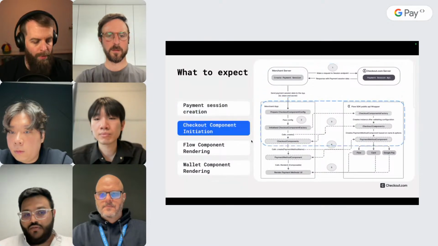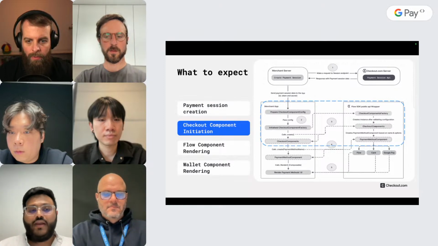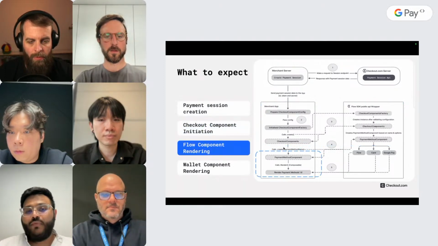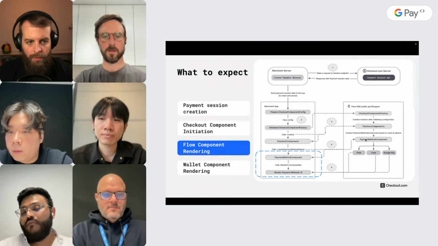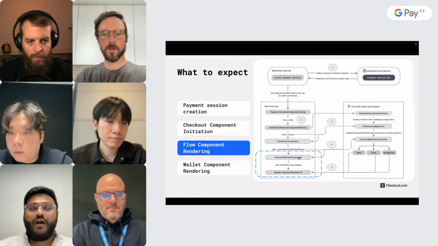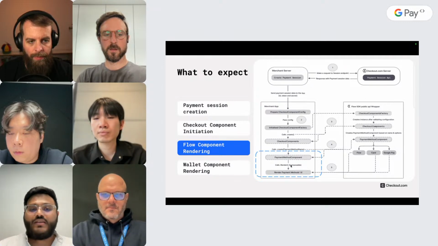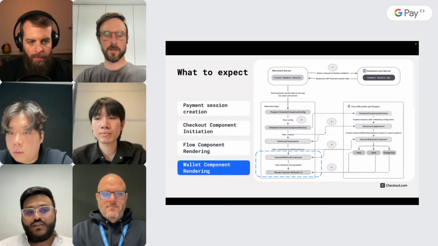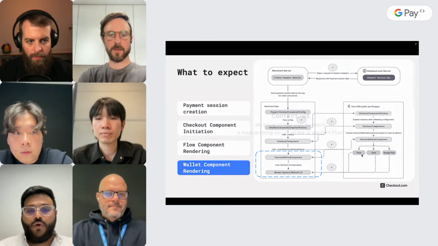The merchant then needs to create a payment method component. For example, if they would like to create a flow component, they call the create flow component method from the checkout component. Under the hood, the checkout Flow SDK will provide a payment method component interface to the merchant tab, which is basically the life cycle of the payment method, with several life cycle methods, for example, rendering the composable UI into the merchant tab and loading the payment method components. This way they can create a flow component, card component, Google Pay, and so on.